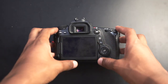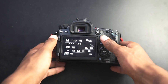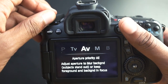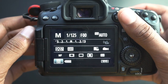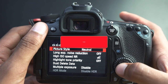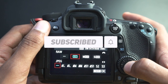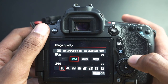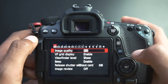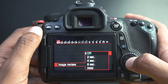Here we have my Canon 70D. Turning it on, the first thing I want to show you is that I always shoot in manual. Manual is the best way to learn photography and get used to aperture, shutter speed, and ISO — all of those different settings. The second thing is that you want to shoot in RAW. I know that the files can get very big, but RAW ensures that you can get the most out of your photo, especially going back and editing it. The big files are definitely a blessing.